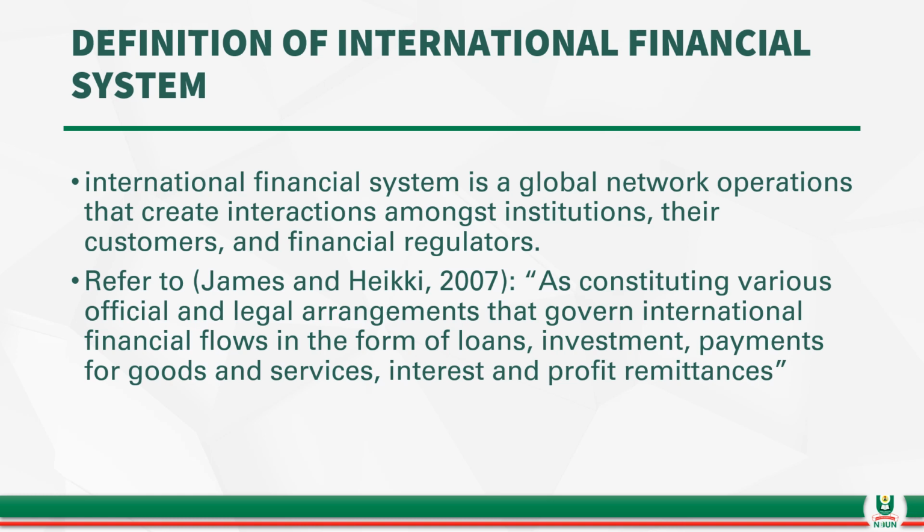You can refer to James and Hickey 2007 to get a clearer definition of what an international financial system is. He referred to it as constituting various official and legal arrangements that govern international financial flows in the forms of loans, investment, payments for goods and services, interest and profit remittances.